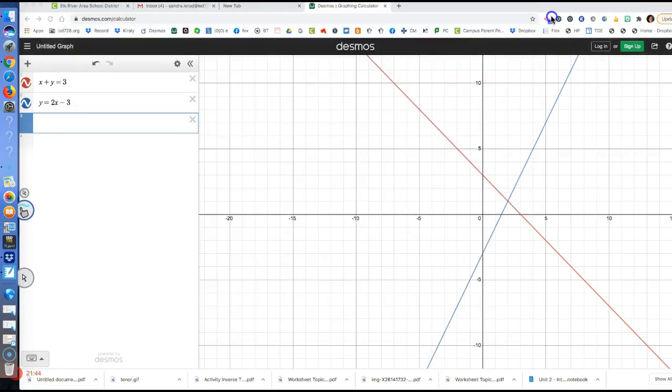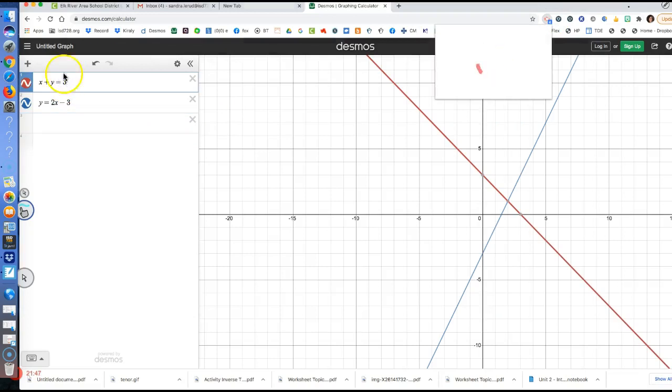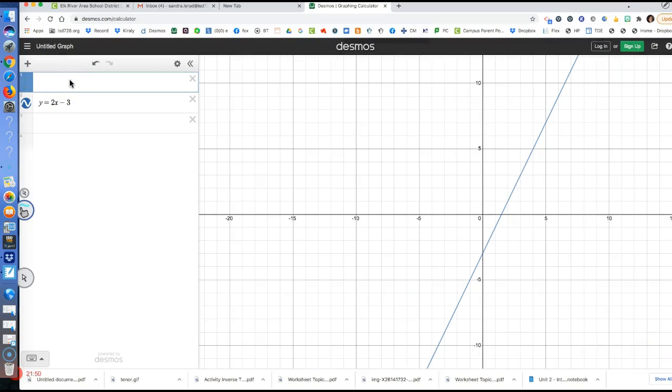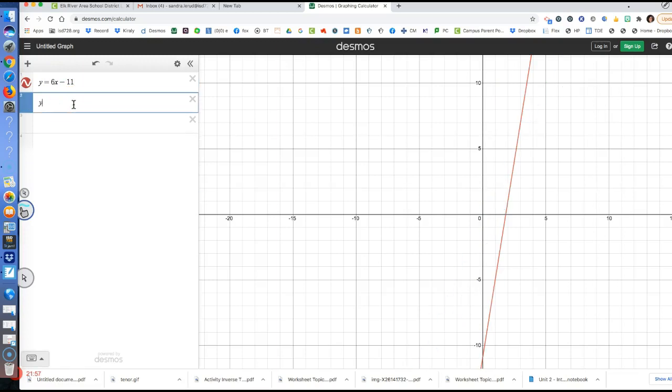I'm going to head on to Desmos here. So I was doing this yesterday, and I still have y equals 6x minus 11. And Parker, can you tell me what the bottom equation was again? Because I forgot it. And this is number 1, right? 3y equals negative 7? All right, and notice there's my 2 lines. Had it said solve by graphing, I would have graphed them and said 2, comma 1. Does that make sense? And that's what we got using substitution. Had Betsy said, I don't like substitution, I'm going to do elimination, she'd get 2, comma 1. It's 3 ways to skin a cat. Okay? So you guys continue working. I'm going to stop this.